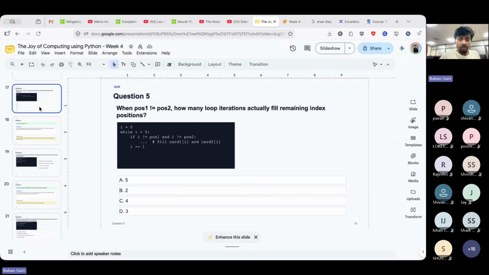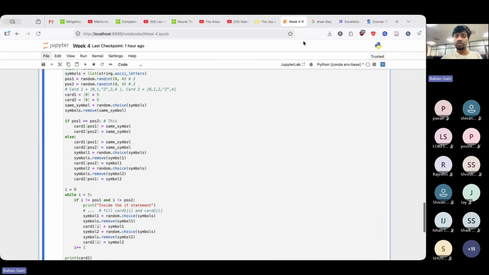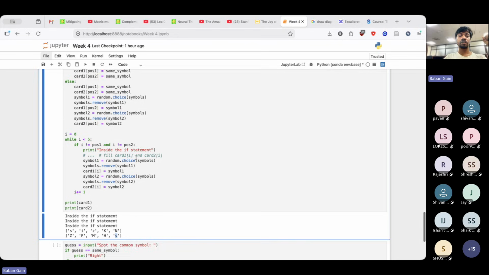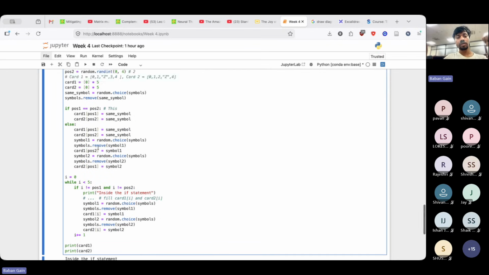Okay, so let me explain this in this code. So basically what is happening here is that the first condition is that I'm mentioning that position 1 is not equal to position 2. Okay, so this is one condition that we know. Then the question is that this part has been executed, right? So that means position 1 is not equal to position 2. That means this part did not execute. We came to this part, right? That means in two places, in two indexes, we have already allocated some symbol, right?